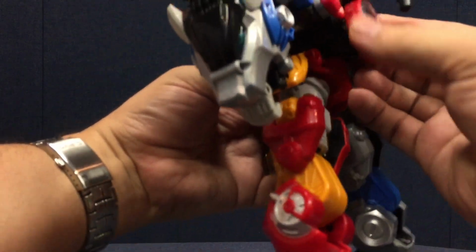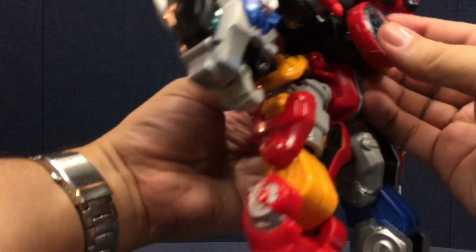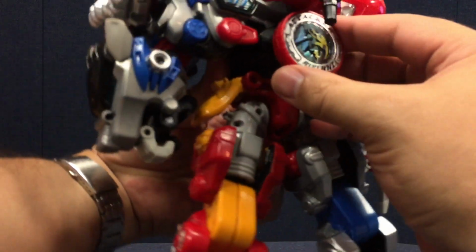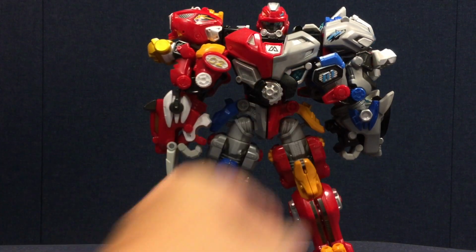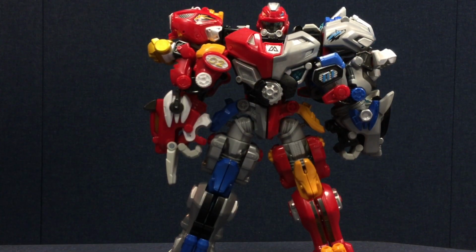You just clip it on, and it can rotate. It doesn't matter how you clip it on. It just sits there on his back like that. It doesn't seem to do anything in robot mode, but just a place to store it until when you're not using it in the thing.